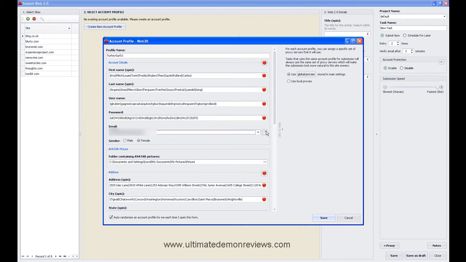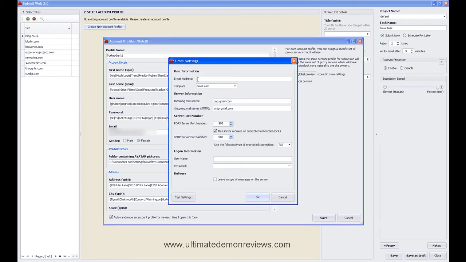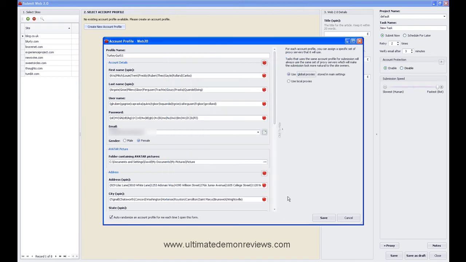I've showed you in a few other videos, but I'm going to click on this. Basically, you put in your email address. If it's a cPanel, you put it in there, and it's going to create the whole account for you. It'll verify it, and all the verification emails go to that account. AdamSoft pulls them from the server, verifies them all, and it's all one step. It's really seamless.